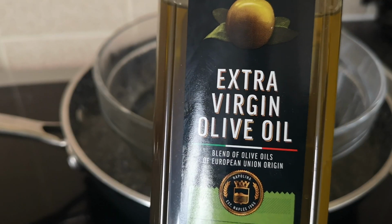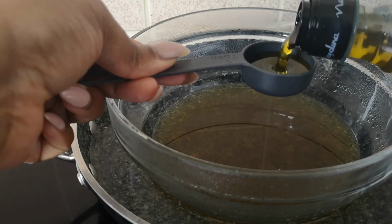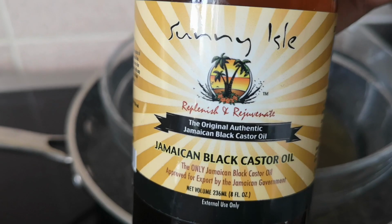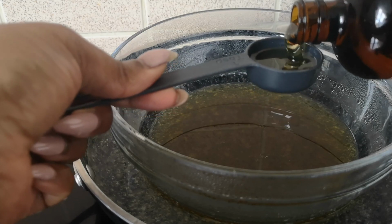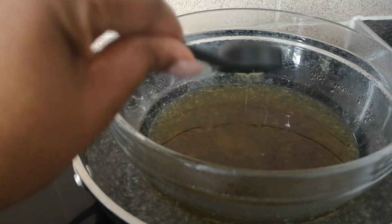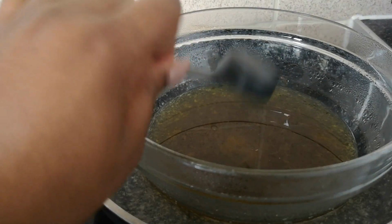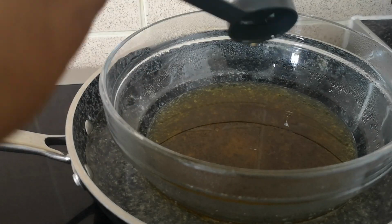The first thing I'm going to add is the extra virgin olive oil, and this is going to be a tablespoonful. And the next thing I'm going to add is the Sunny Isle Jamaican Black Castor Oil. Okay, that's it for the carrier oils. You can add any other oils that you'd like, avocado, jojoba, and all of that good stuff. I just know that the mister really likes olive oil, and I like my good old JBCO, honey.